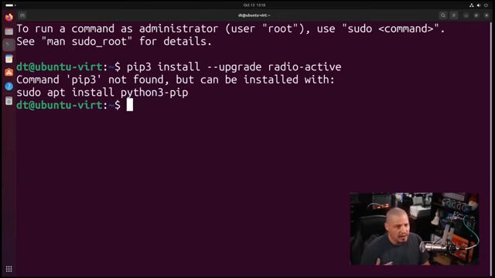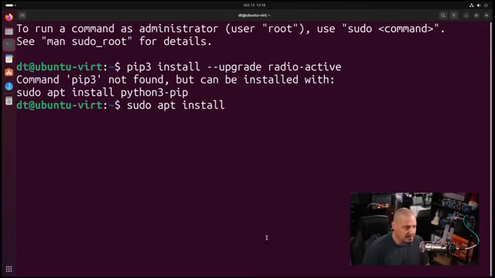And if I hit enter, I'm going to get an error here on Ubuntu because Ubuntu out of the box is quite minimal. It's not going to have pip already pre-installed. It's not going to have a lot of Python libraries already installed. We're going to have to install some stuff. Ubuntu is not alone in this. Many distributions out of the box are not going to have pip installed. So let's go ahead and install pip using the apt package manager.